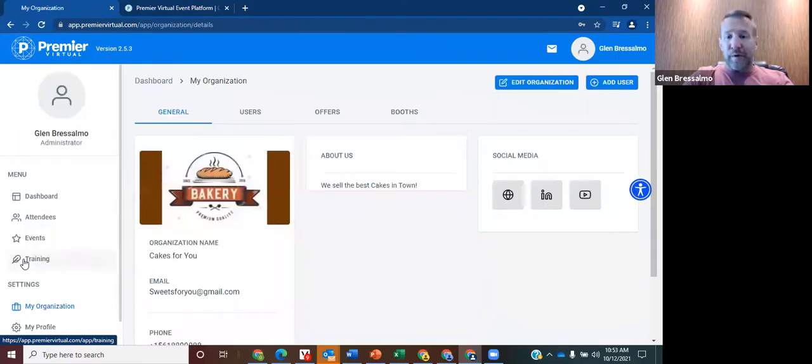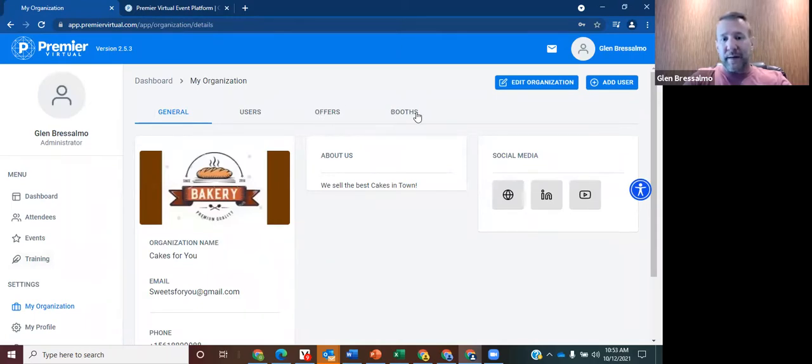When I click into my organization, you're going to see 4 tabs running across the top. And if I click here into general and I click into edit, I can change my social media. I can add to my about us section, seeing I didn't do a very good job there. I can change my logo and that's it for this section.